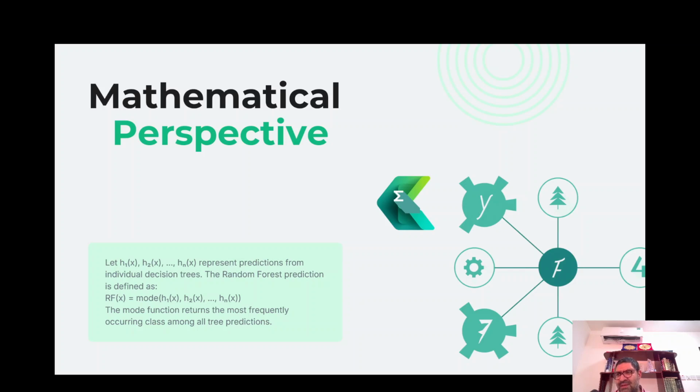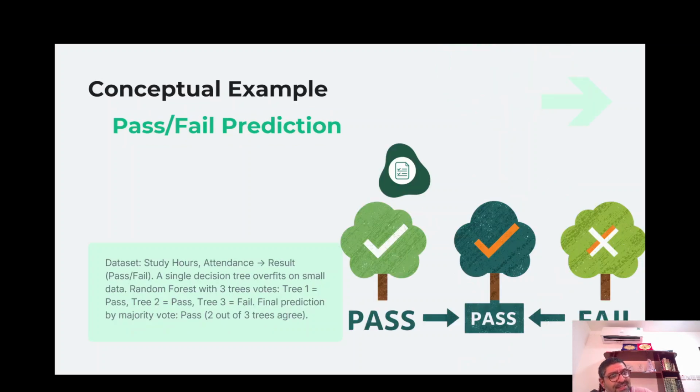It's very simple. I think we have taken much more complicated mathematical equations earlier in the case of decision trees, when we were explaining entropy, Gini impurity, and information gain. We have taken much more complicated mathematical equations than this one. I think this should be quite clear. So a conceptual example can be given on the similar example that we had been taking. I think on this conceptual model, I might stop.